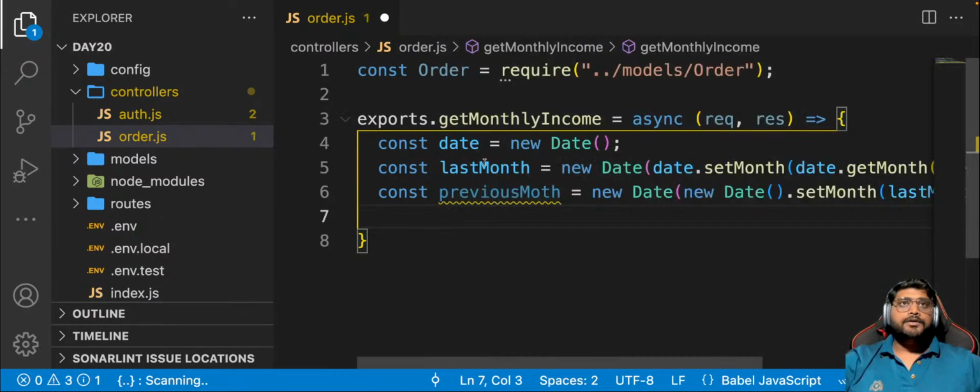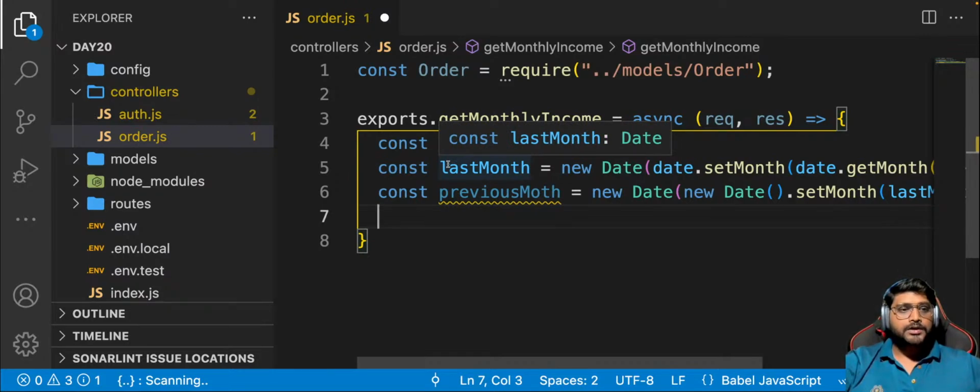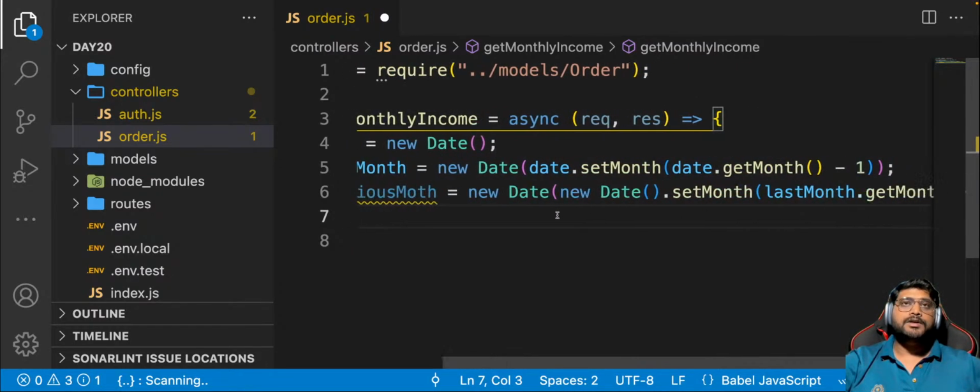So we will have whatever we have earned in the last 2 months, right? Excluding this month, we will have whatever we have earned between last month and the previous month. So for that, we have something like this.